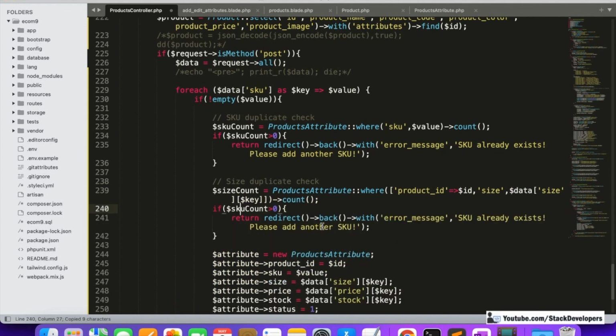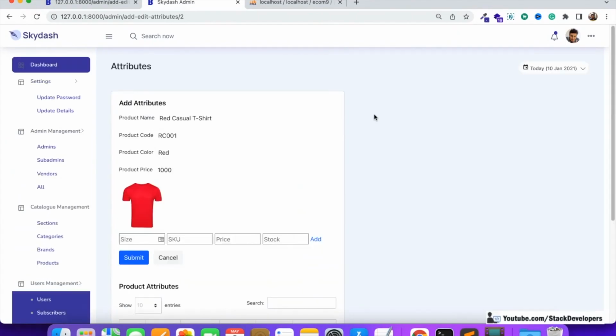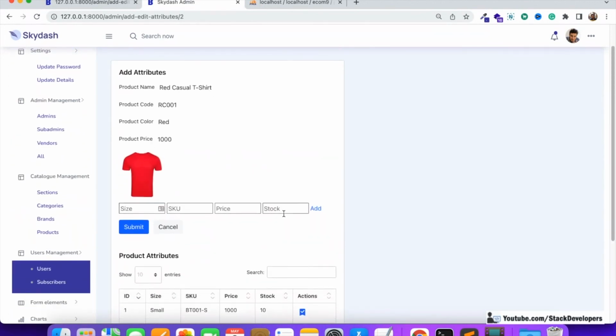The same kind of error we are going to display here, and this time it is size count is greater than 0, then size already exists. We are going to make it as: size already exists, please add another size. Now we're going to try with the size check.